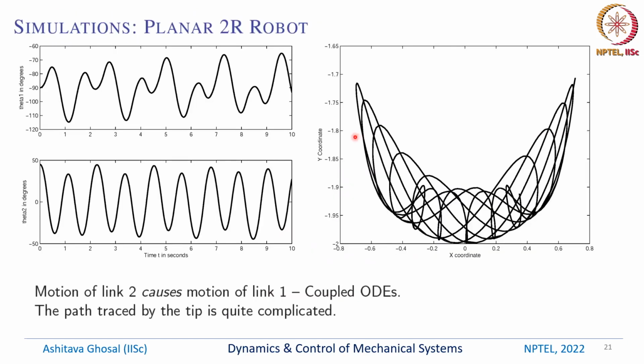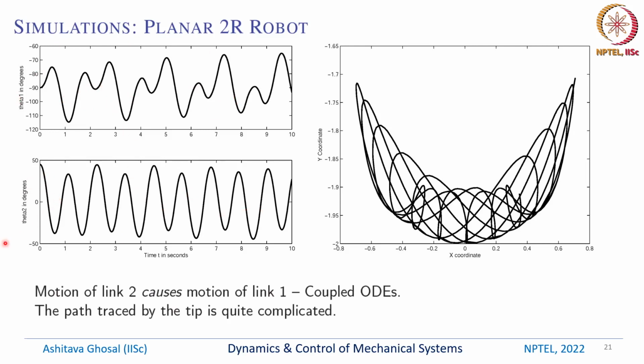We can also plot θ1 and θ2 as a function of time. So what you can see is θ1 is doing all kinds of things like this. So it is not a simple harmonic motion, although we should not expect a simple harmonic motion like a sine wave. The second link is a little bit more periodic, but again it is not, because what you can see is the amplitude is changing as we go along. The first link is definitely doing interesting things.